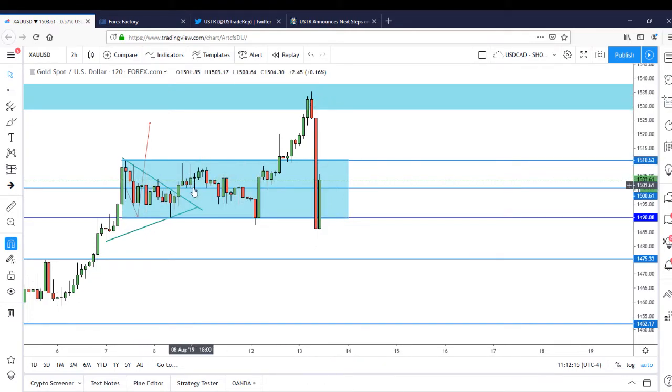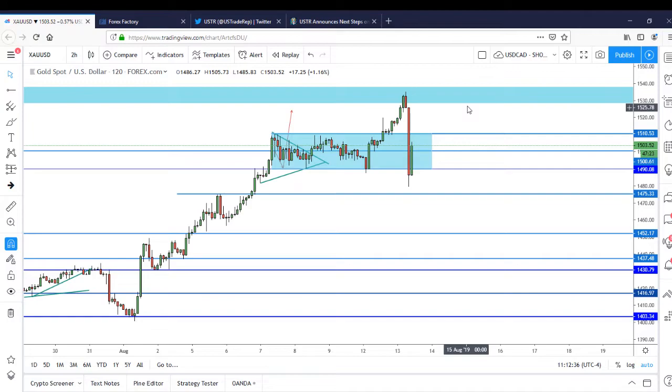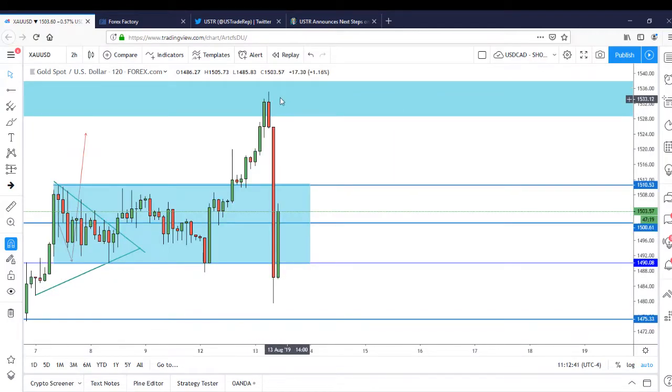So go back to yesterday's session. When I sent it out in the Telegram channels, I did say it was a very important session. It's a must watch, and you could have easily bagged 250. You could have put a buy stop, even though I don't like buy stops. You could have easily gained 250 pips. And if you've been here since the start, at the support region, if you saw this rejection on the small time frame, or even here, you could have caught the short move down as well.